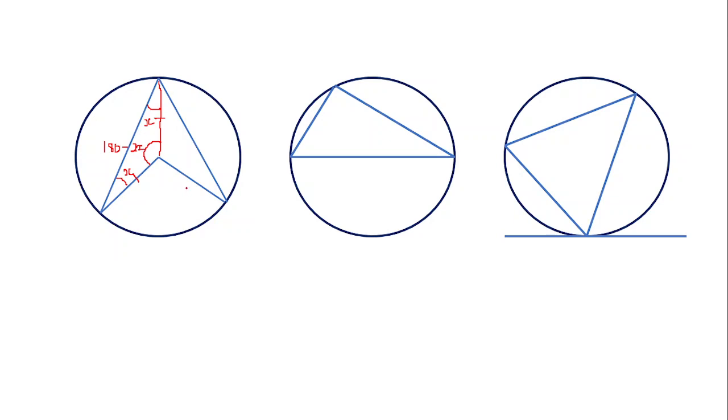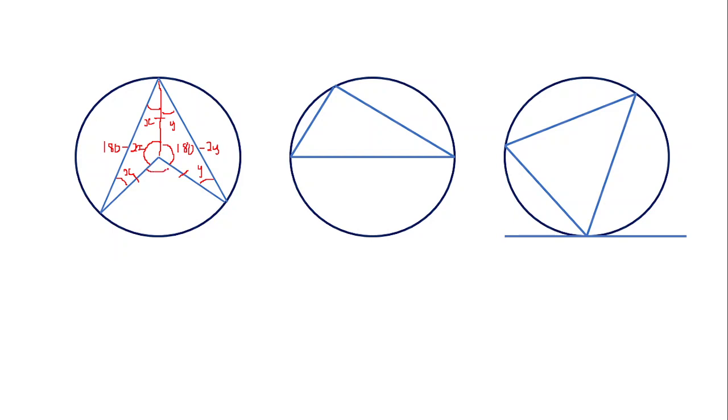We now move to the other triangle, which also happens to be isosceles, but I'm not sure that this is the same. So I'll call that one y. If that's y, then this angle here is also going to be y. Base angles of an isosceles triangle are the same. Angles in triangles add up to 180, but I've used up 2 y's.